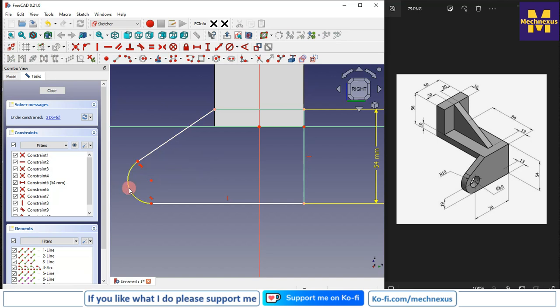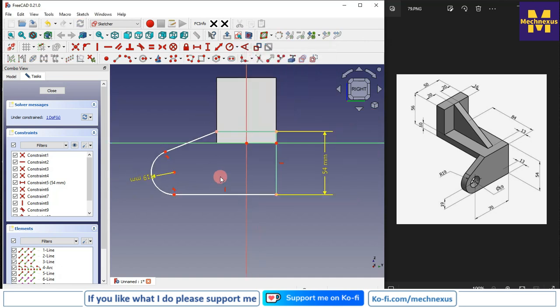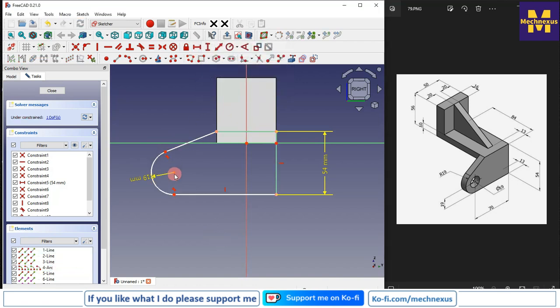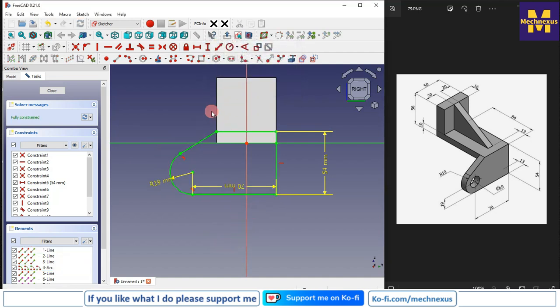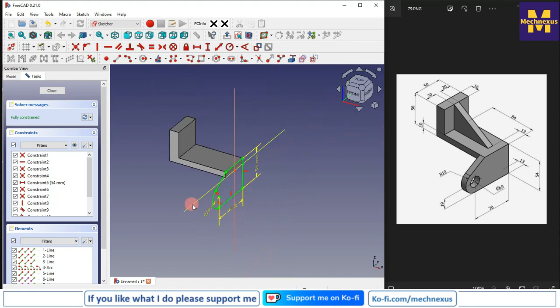Outer radius is R19, so select the radius and give the 19, and from the center to this is 70, so give the horizontal 70. Now move the dimension. So here our sketch is fully constrained.